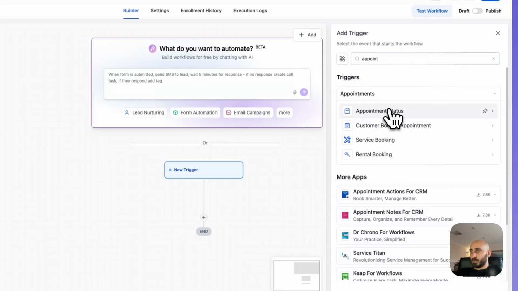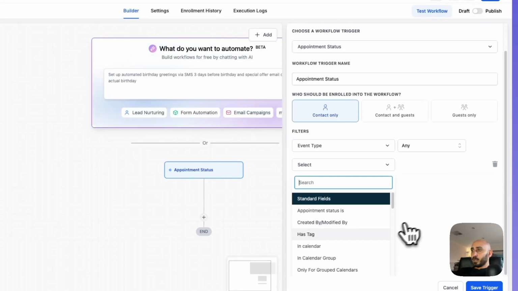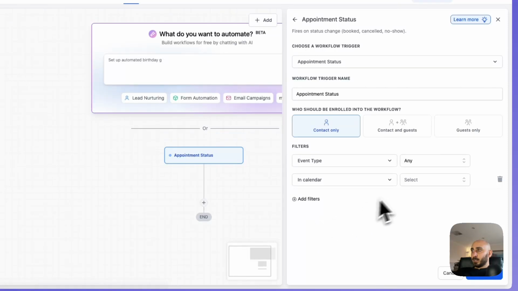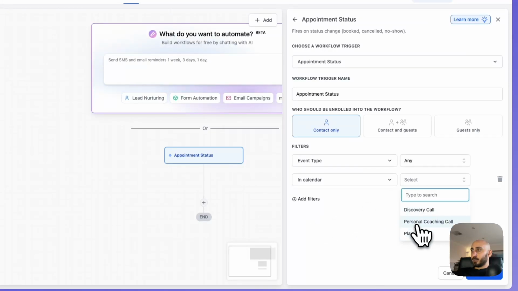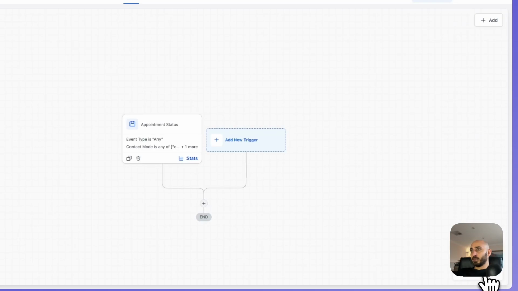So we go appointment status, filter, appointment status, filter any booking that is in calendar, personal coaching call. And who should go into this workflow? I would choose contact and guests and go save trigger.